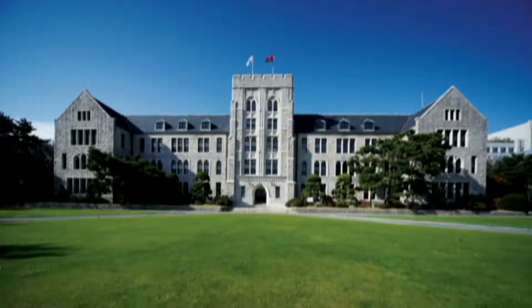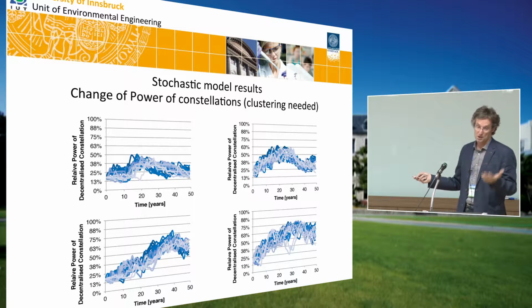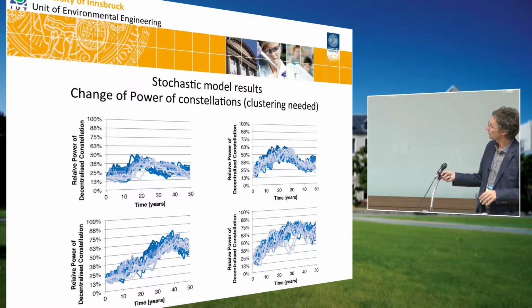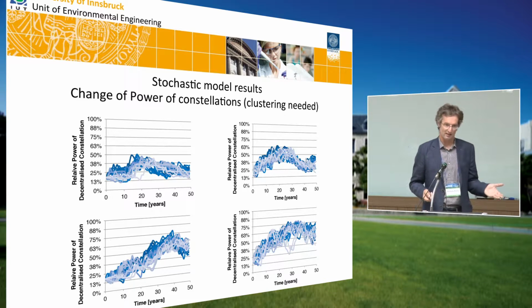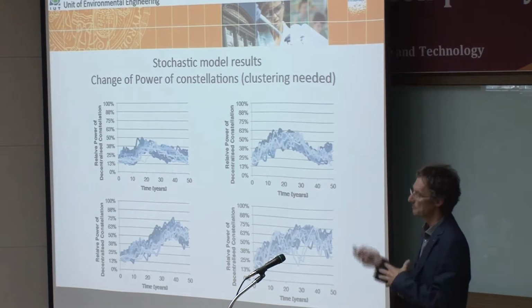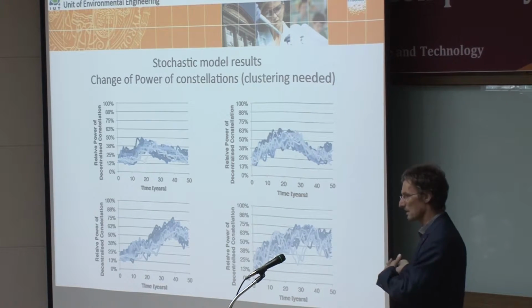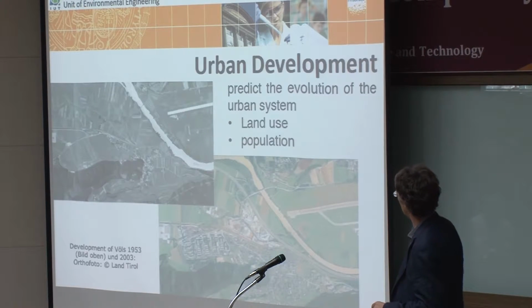Okay, so what we get out in modeling terms is a stochastic model result, because this is a stochastic model, and that makes prediction a little bit more complex. So you have a huge number of outcomes, and you need to cluster them together in order to get some results out of it. As you see, it's a fairly complex model as compared to the other one. There are, of course, models in between which could take up these ideas.